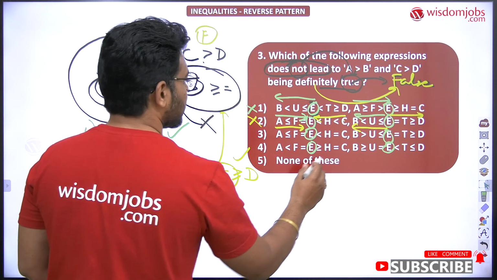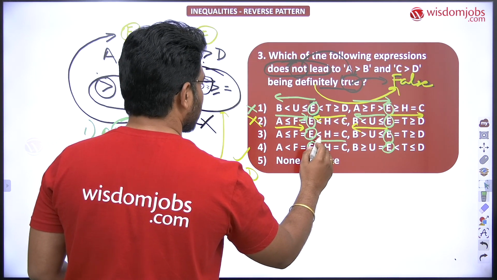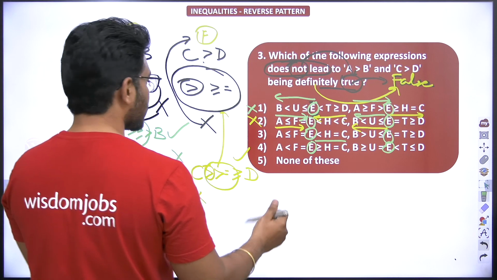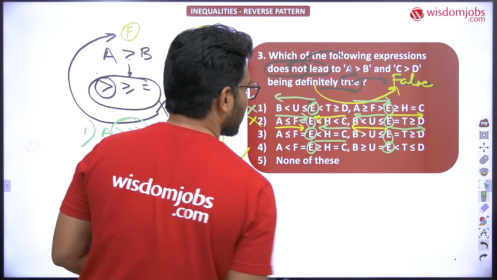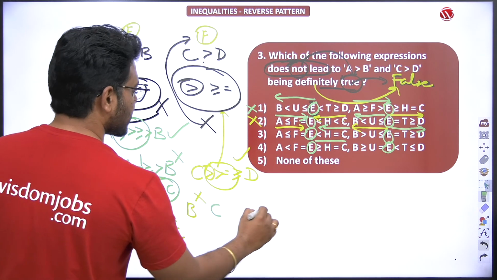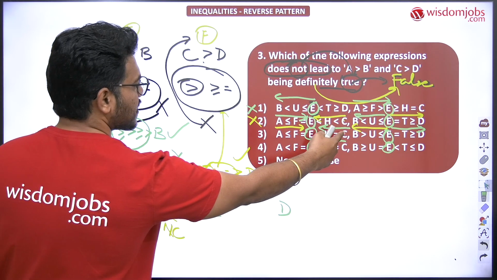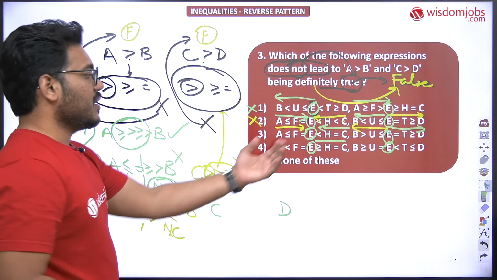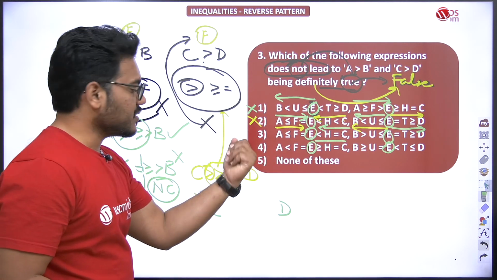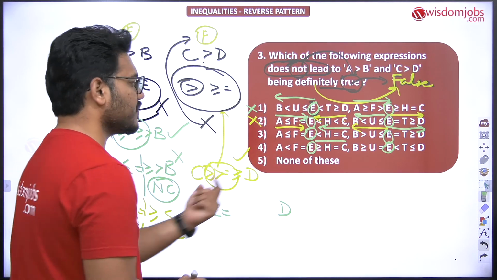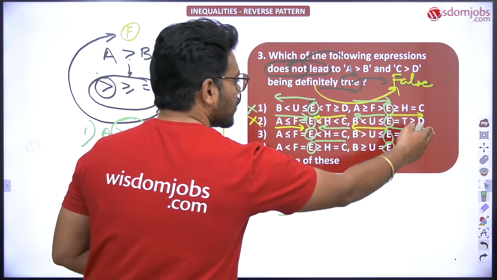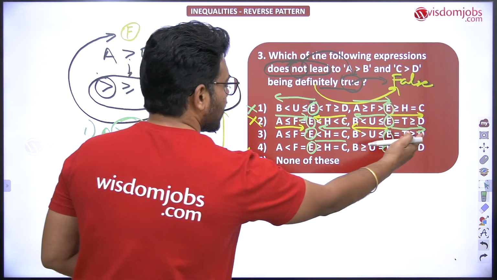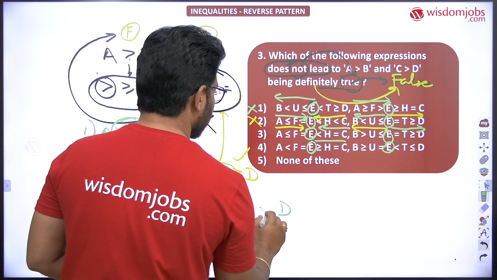So where is C here? C is here, and with the third option we are in, so C to E, then E to D. So what are the possible symbols here between C to D? C towards E, and it is in the reverse direction, so equal to always remains equal, then less than will become greater, and from E to D, what are the symbols? Equal to, and what is the symbol here? Greater than or equal to.